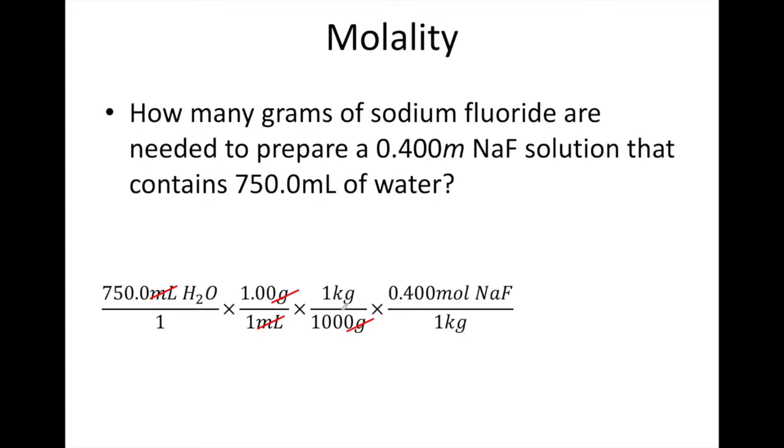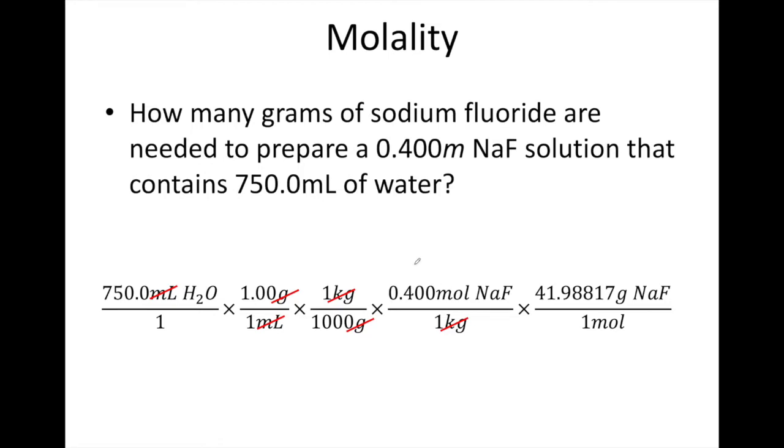Now I can use my molality as a conversion factor because I have kilograms of solvent. My kilograms of solvent on the bottom will cancel, and moles of solute on the top. So kilograms will cancel. Now I have the moles of sodium fluoride. Now I just have to change that to grams using the molar mass.